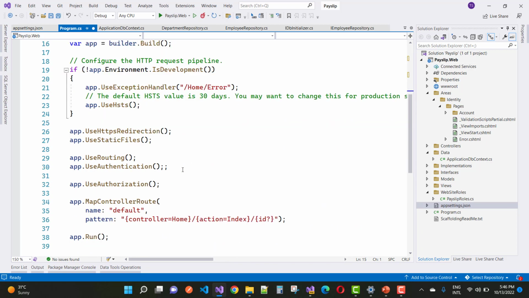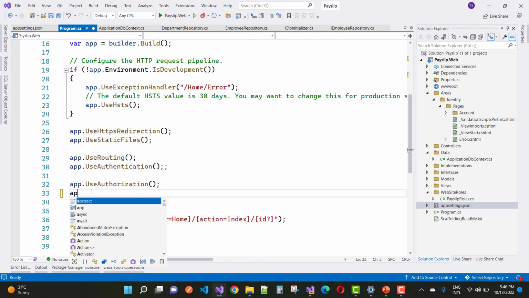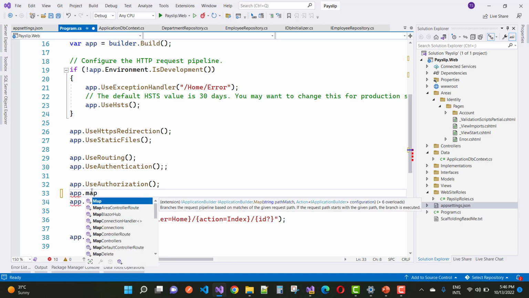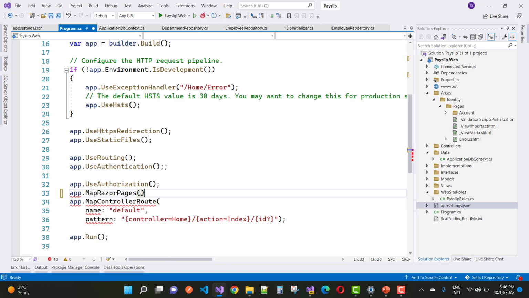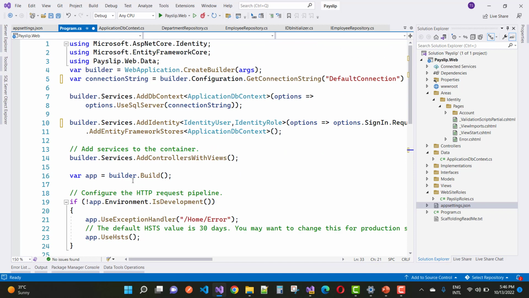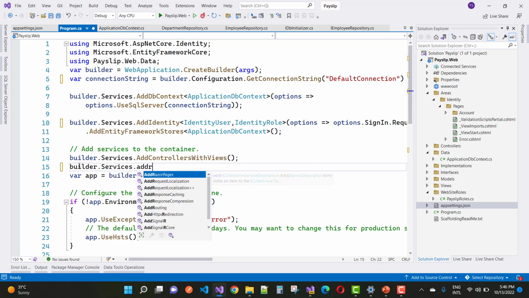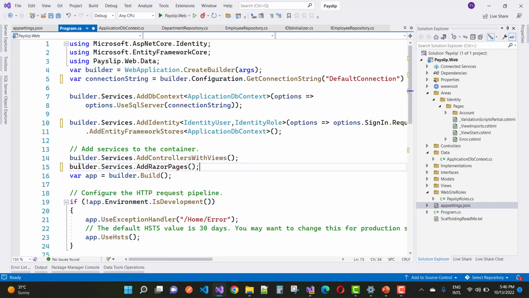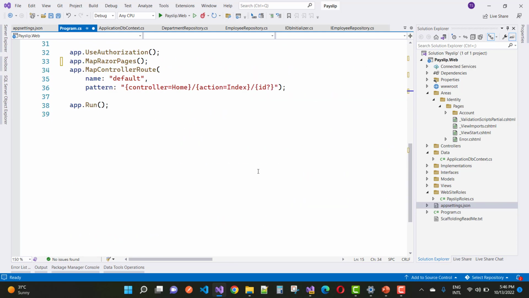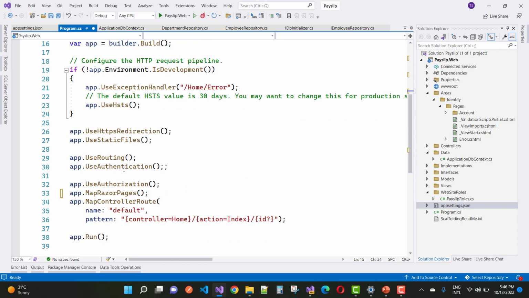Also you have to set the MapRazorPages, so here we have app.MapRazorPages, and you have to add the services like builder.Services.AddRazorPages. So authentication and authorization are both there, similar like that.